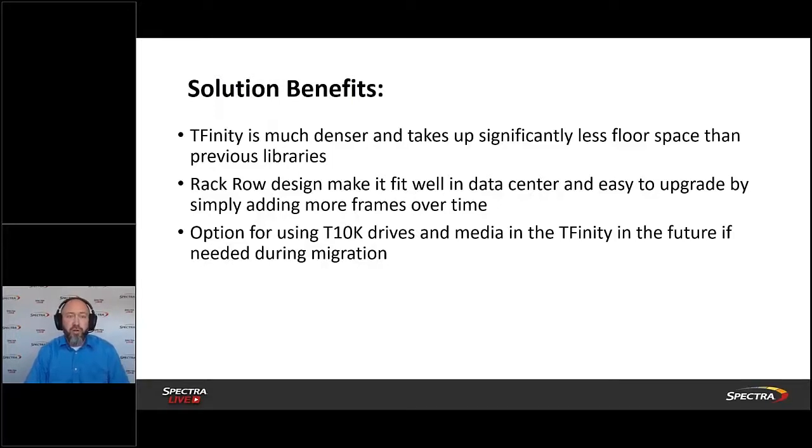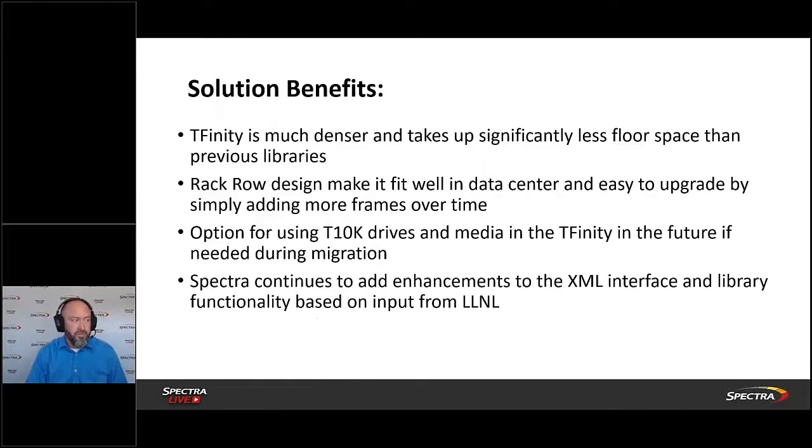So that's another unique thing to SpectraLogic and to the Tfinity exascale system, is that you can mix LTO, TS, and T10K if you want to. So, as they're doing their migration, if they decide they need to remove older tape libraries off the floor to make space, they could move those tapes and drives into the Tfinity and continue on that migration, even though they don't have the old tape library anymore.